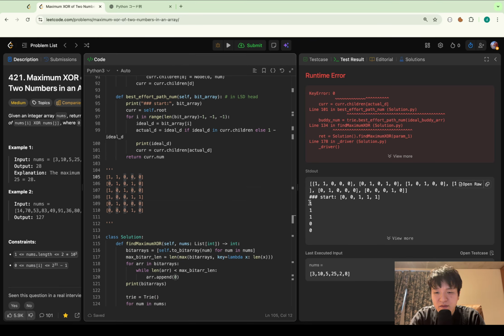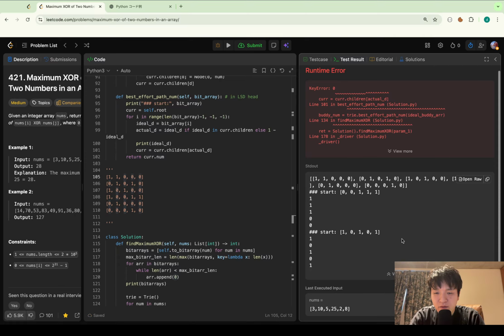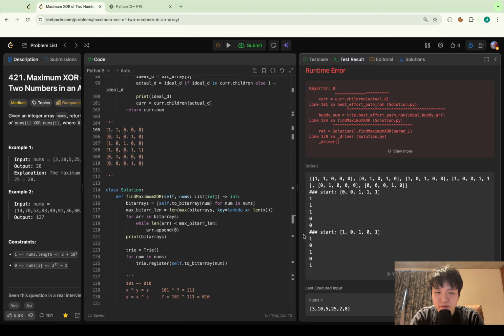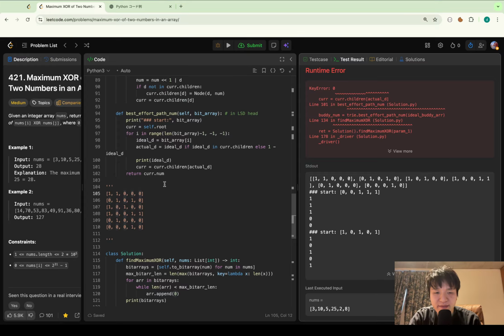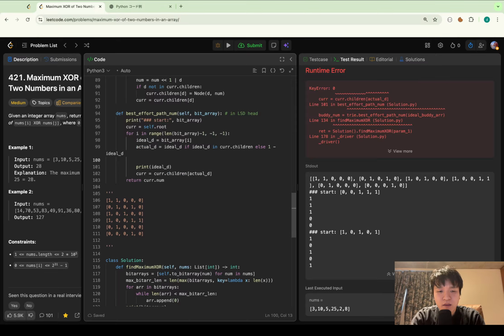Okay, so when I try to start from 101, the problem is if I can't find ideal d, I assume that the actual d exists as the current child. It seems like this is not correct.